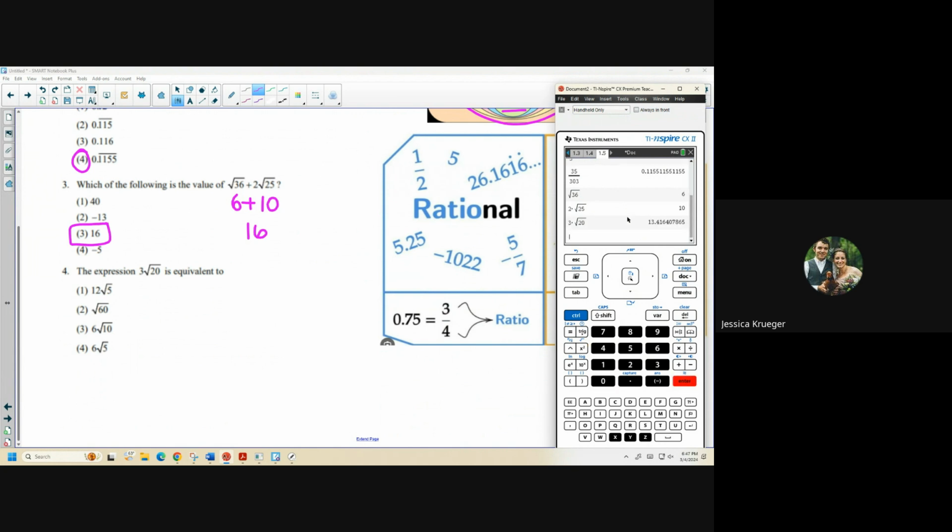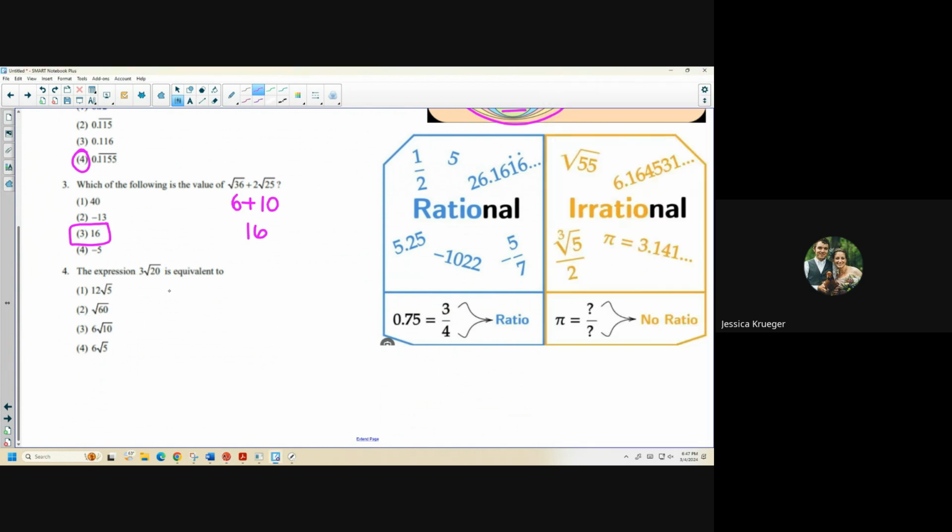Ooh, that's not a nice number. So it's not like number 3 where I could simplify it nicely. So I'm going to have to do some work here. So this is really 3 times the square root of 20. I've got to break 20 down. 20 breaks into 4 and 5, or 2 and 10. It doesn't matter. And 4 breaks into 2 and 2.